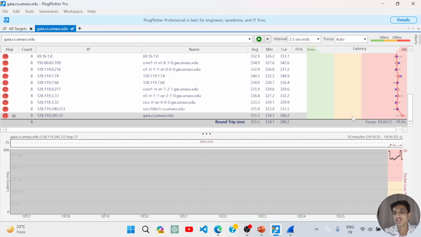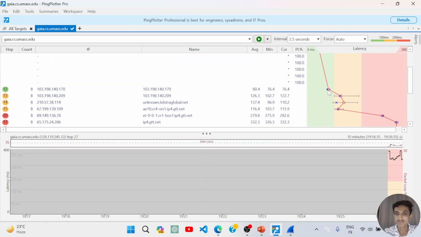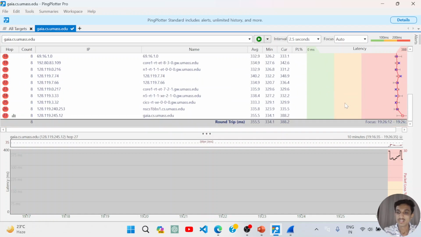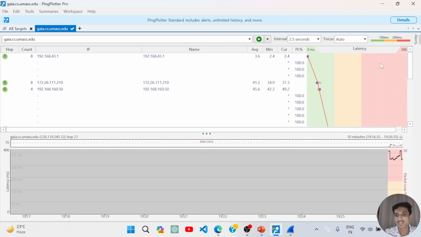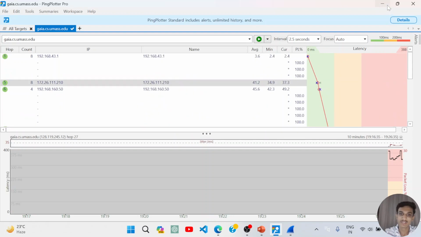You can see that from the first, second, third, and fourth intermediate device up to the 12th hop, the latency is okay, good latency. After that, for the 13th, 14th, and 15th device, the latency is less than good. And after that, latency is very weak. So in this way, you can analyze your network and identify issues with the network.